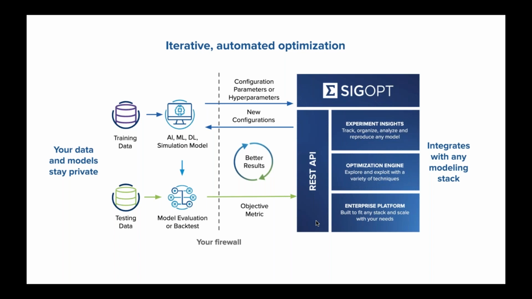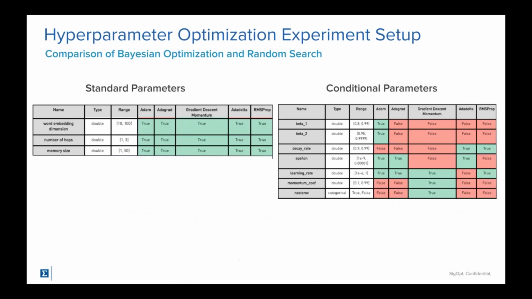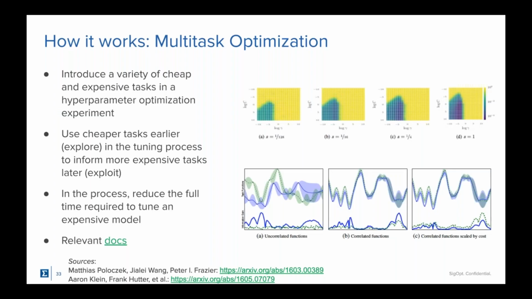Awesome, thanks. And then this is a little bit more technical. There's a question around the way multitask optimization works. I think what they're getting at is how it relates, because you mentioned hyperband, how it relates to hyperband and early termination, how they should think about it in that context. Yeah, great question. So for a system that's just extending one of the naive brute force methods like hyperband, the goal there is to try random things, and then if the random things look bad, then stop investing resources in them. And this can be really handy if you can make some strong assumptions about the space, or if that kind of random search is good enough for your problem.